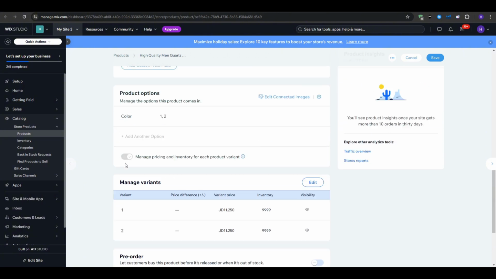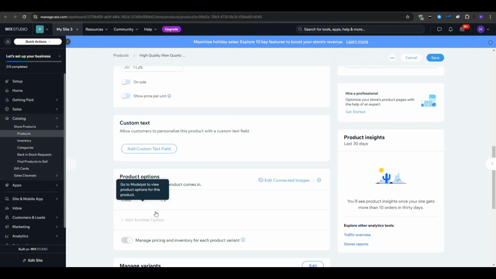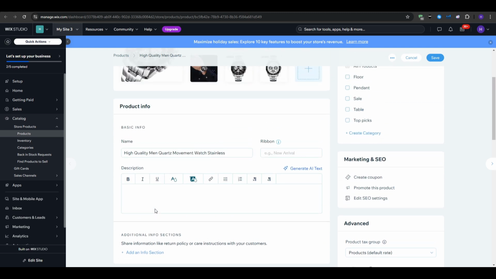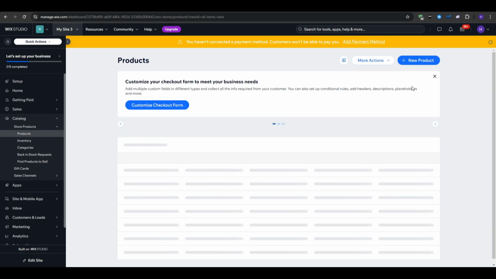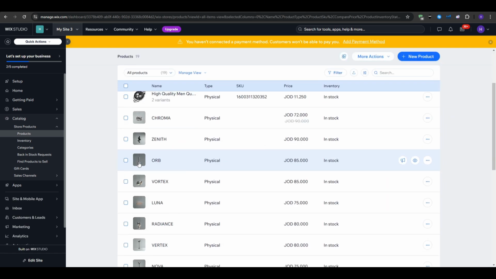And that's really how you can create a basic dropshipping store on Wix and connect it to Modalyst. We have covered everything from signing up in Wix, choosing a basic store, and then adding a product. For now, you should have a basic framework for a dropshipping business.